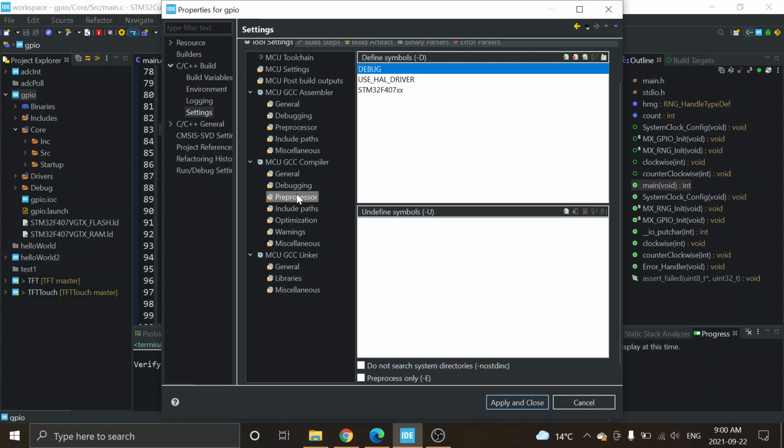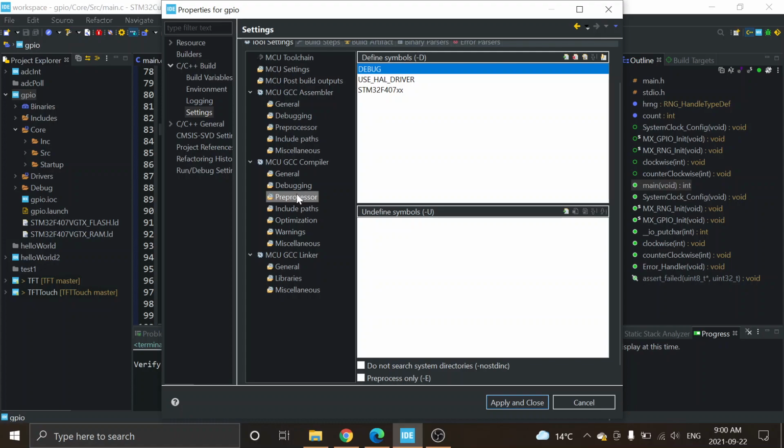Okay. If you have something that you want to tell the compiler before it compiles, you might say, I have an LCD. So you might define LCD, and then you do things with your code. You use pound ifdef, do something, otherwise do something else. You can put a define in here and say LCD.